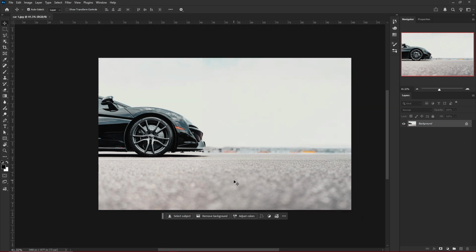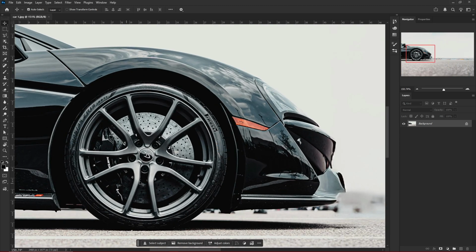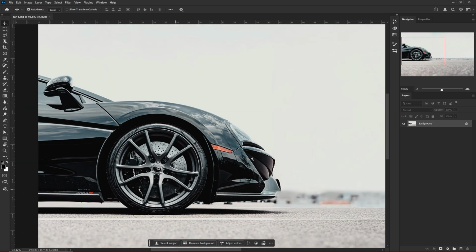So the first step, in this case, you're using this image here, and if I zoom in on the wheel, you see that it's just stationary. There's no sense of speed. So if we want to make the tires seem like the car is speeding across, we need to add some spin to it. To do this very easily, first I'll unlock the background by clicking the lock icon.